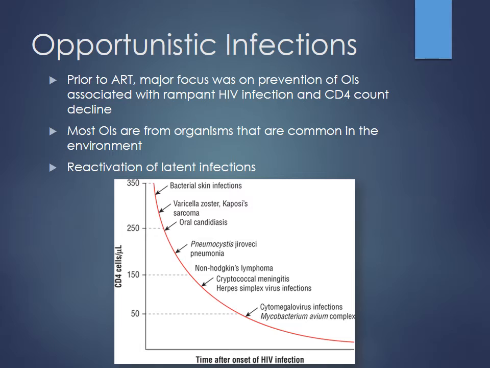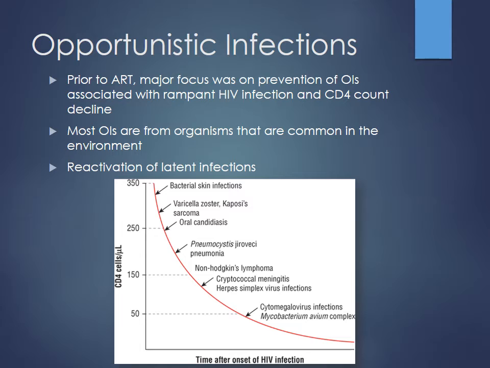Most of these organisms, we're exposed to every single day. You can be exposed to PCP, and as long as you have a functioning immune system, you're not really at risk for contracting PCP pneumonia. But as these patients' CD4 count gets lower, they're less able to mount a response against that, and they're more likely to get the infection. So, for instance, when are they at risk for developing PCP? Do you guys know the CD4 count? Yeah, 200 is the big one for that. As soon as you start getting down to around 50, Mycobacterium avium complex becomes a big one to worry about. So that's something to contend with, getting new infections, but you also have latent infections being reactivated.